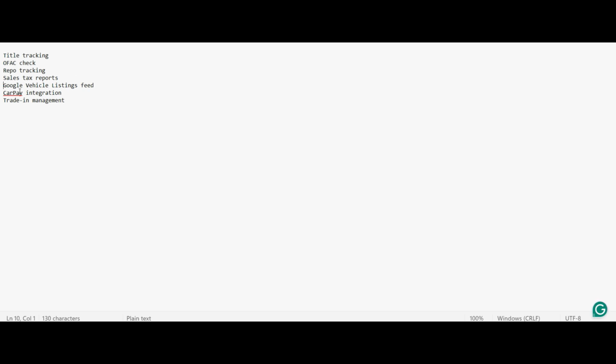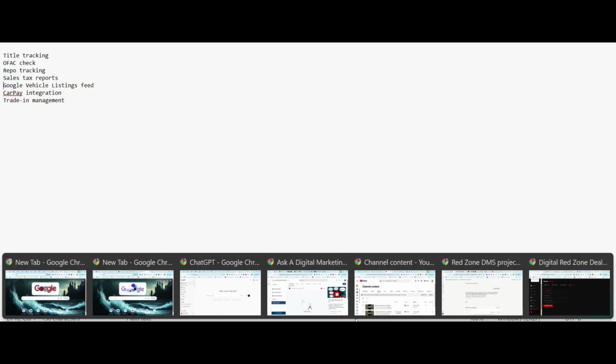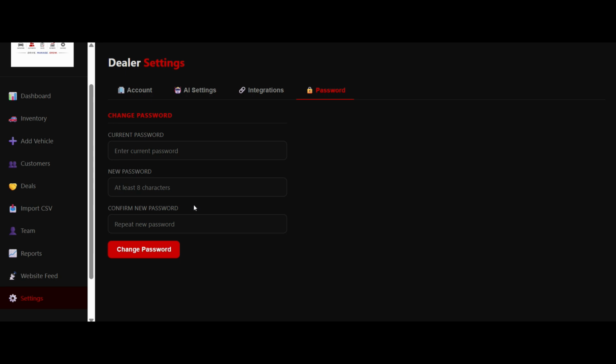It's ready to go. Car pay integration and any third-party system that you're using to take payments for, say, credit cards or auto draft or something. We can integrate with the system so that your payments for your customers within this system will be showing current and the proper numbers. If you'd rather just pop them in yourself, you can, and then trade-in management as well. So that's some more things that are coming.